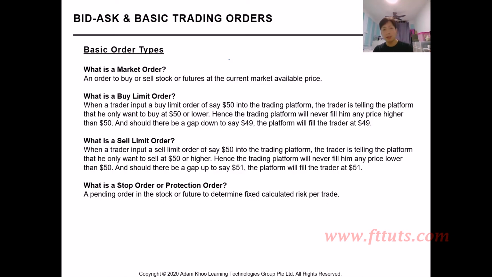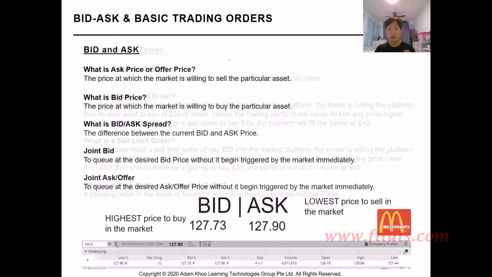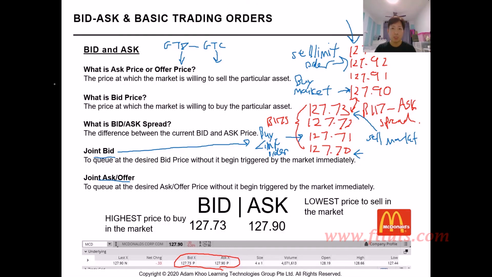Okay, when you enter orders, right? My students know all of us are supposed to do a buy limit order or sell limit order. Even if you want to buy at the current market price, let's say you want to buy at 127.90, you are satisfied with the price. Now instead of putting a buy market order, you can still put a buy limit order to get filled at 127.90. So 99.99% of the time you're going to put a buy limit order to get in your position to go long, and to go short you're going to put a sell limit order.